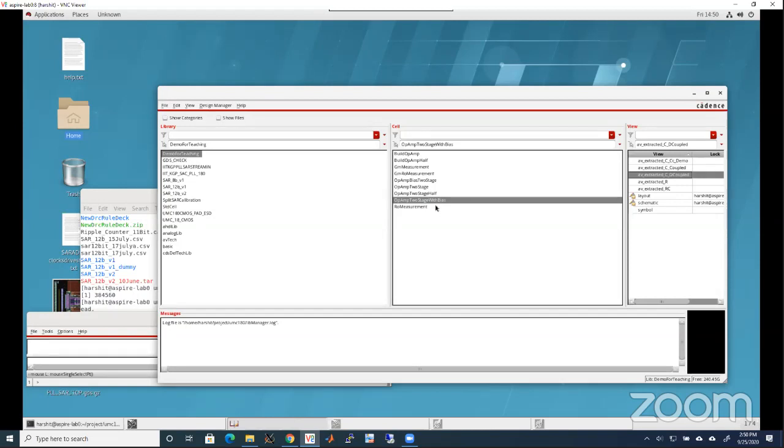Then we go into DRC, we go into LVS, LVS first, then DRC. Once it is LVS and DRC clean, then only we do the extraction. And extraction has multiple flavors: R only extraction, C only extraction. C only has 3 flavors of it: coupled, decoupled, decoupled to substrate, and then RC extraction. So these are different flavors of extraction. Which flavor to use depends on what you want to see in your simulation.